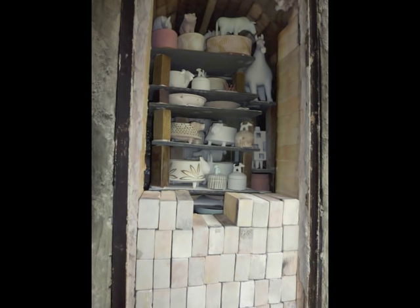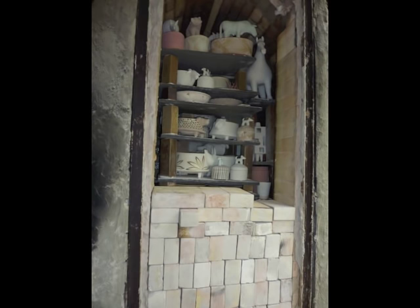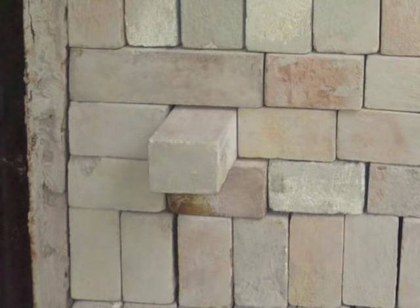Every firing, the door gets bricked up. We have to remember to place spy holes in front of the cone packs. During the firing, we'll pull the spy hole bricks out and read the cones to check on the temperature.